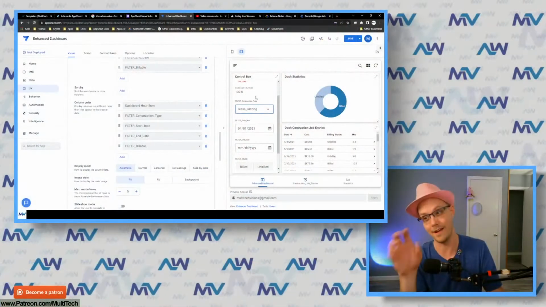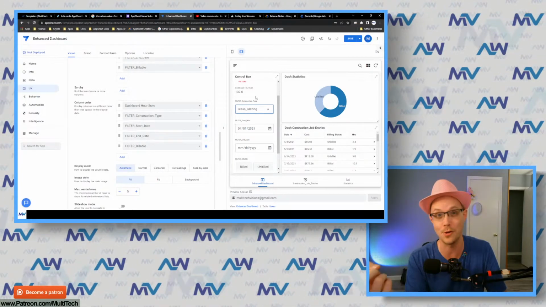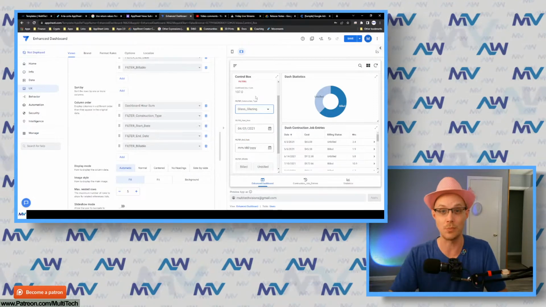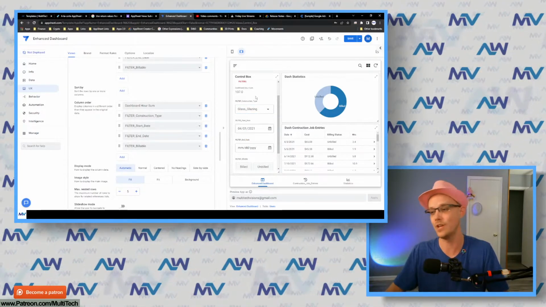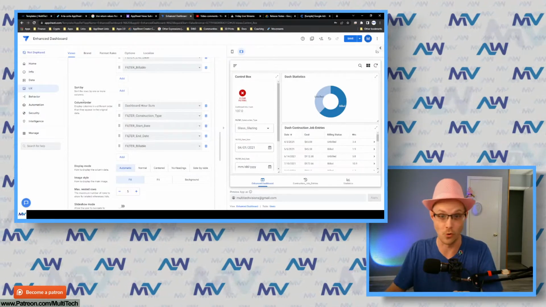In some situations the sync will work because it'll fit into the flow of what's going on, and you can make it work. In situations like this, where I've got a control box for an enhanced dashboard and I need that value to update lickety split as the person's making the change, the only solution is brute force.